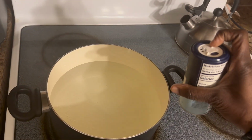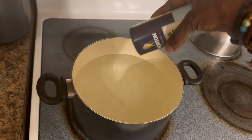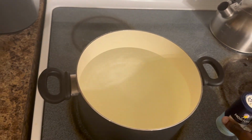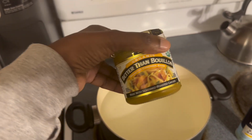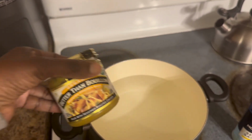If I can turn it the right way, right? All right, so a little bit of sea salt for the boiling process. And I'm also going to put a tablespoon of this here butter and bouillon, just so the pasta can have a nice little flavor to them as well when they're done.